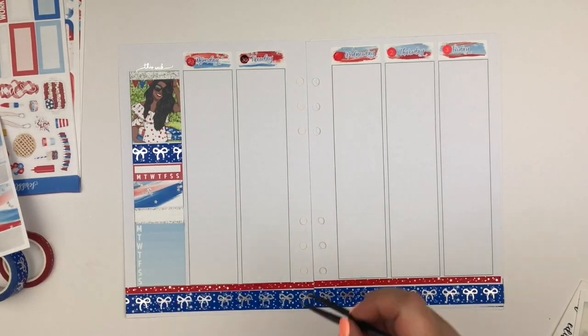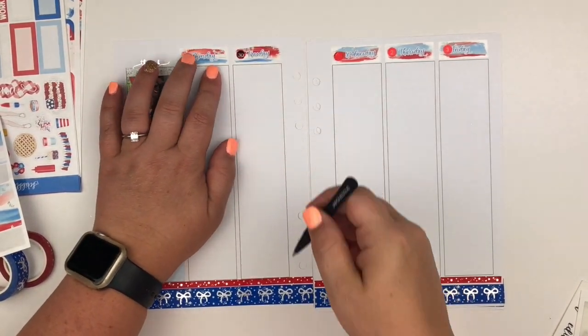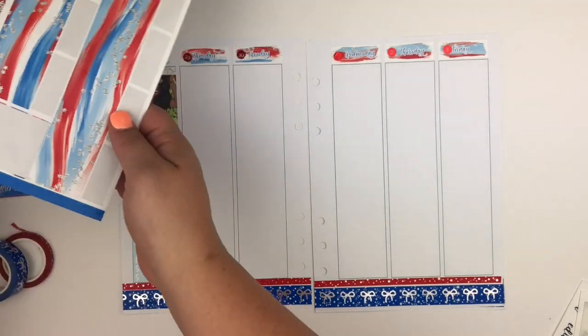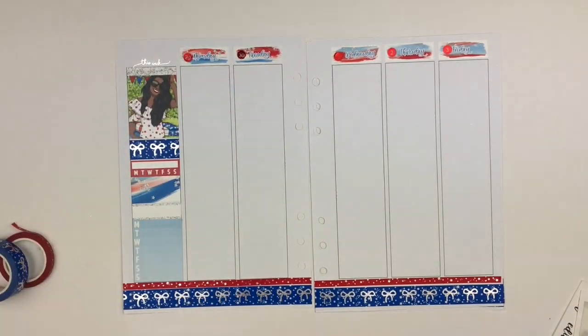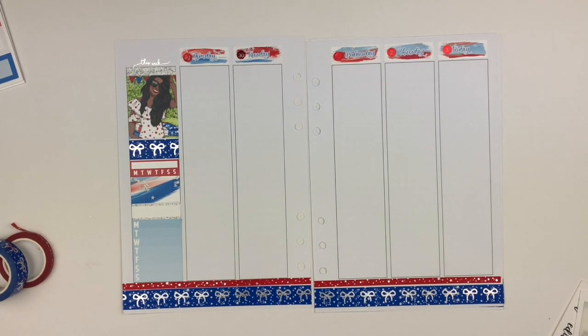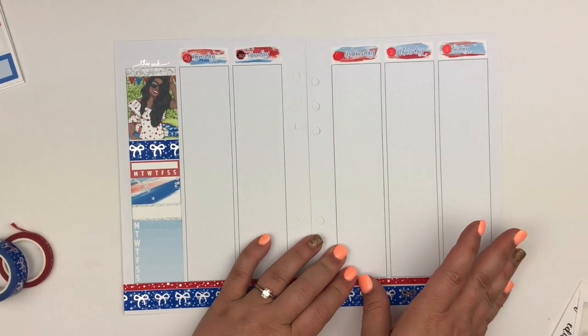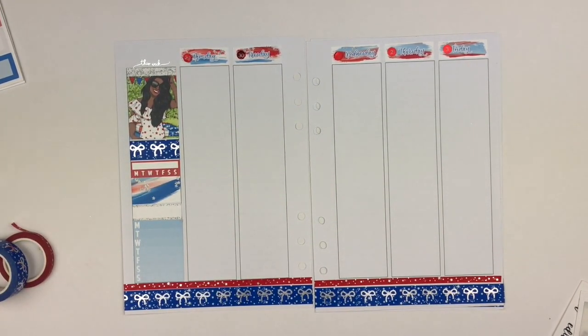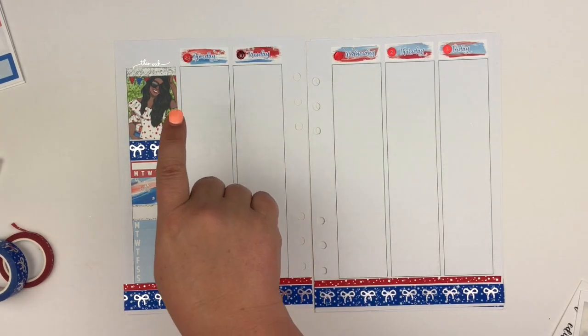That took forever. My numbers are not cut very well, so it took me forever to get the numbers off of the backing sheet. So let's go ahead and get started on my weekly plans. So one thing that I did want to do, I used to do it all the time, but I wanted to start marking the weather.